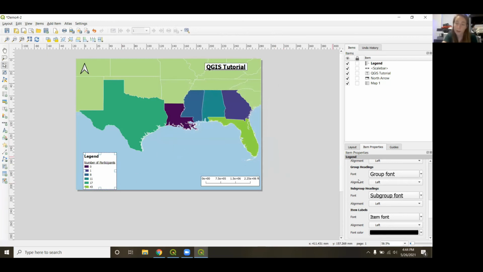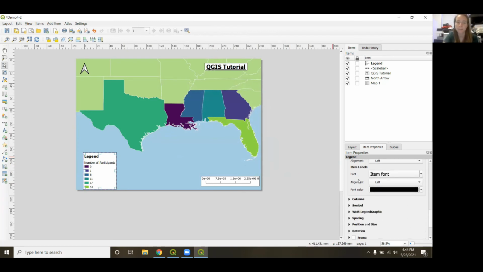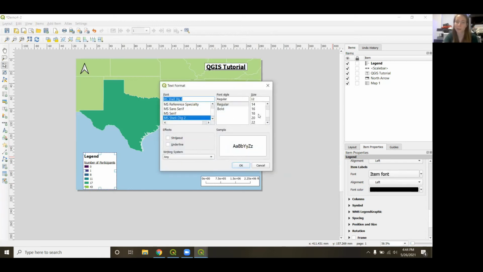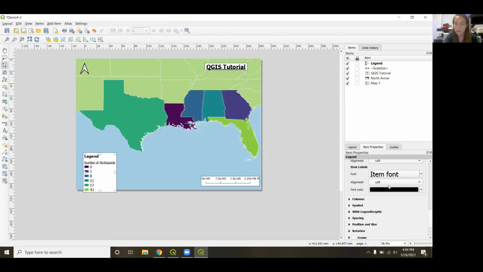Now, the only other font that we have is the actual numbers associated with our legend itself. Those numbers are also very small. So let's go ahead and make sure that they're nice and easy to see. I'm going to make them 18 font. And for alignment, let's see what putting them in the center looks like. So that looks okay. I almost feel like we should just move everything to the center as well as the colors. But for right now, I'm going to move the numbers into the center of the column and keep it at that for now.